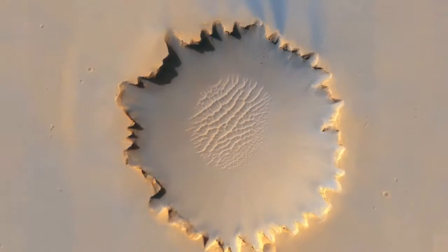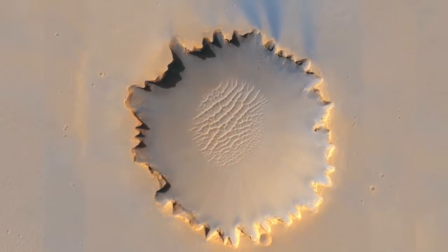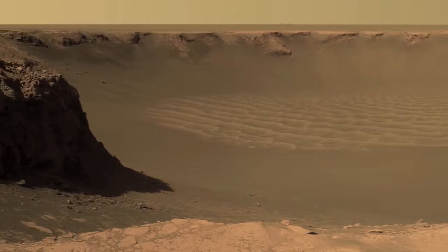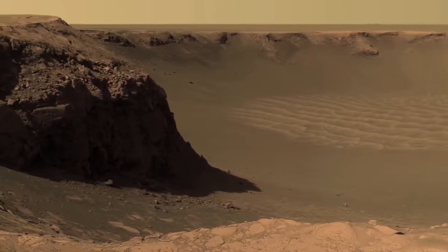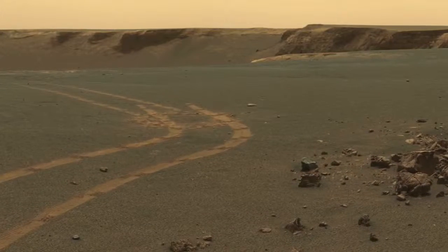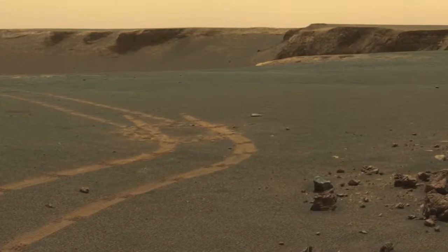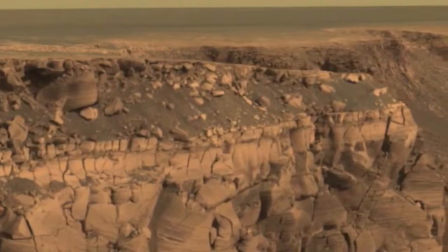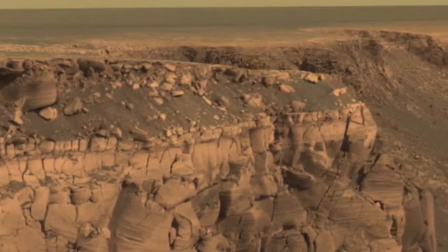Our big crater was Victoria. It's a half-mile diameter crater that took us about 2 years to reach. And it was exciting because we'd never been to a crater quite that large. And we had to find, at first, a safe place to go into this crater. Well, for us, actually, it was a little scary, to be perfectly honest. Imagine going to the edge of the Grand Canyon and looking over, and then here you are, commanding a rover to go to the very edge. And as a mission manager, you're responsible for the health and safety of this rover. And so the scientists say, go closer, because we want to see what's at the very edge. You have to be very careful about getting as close to the edge as you can, but not falling over.